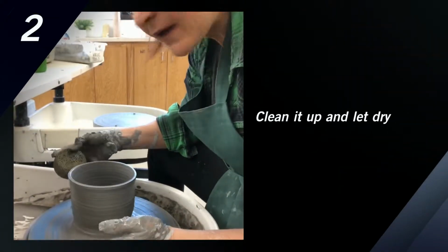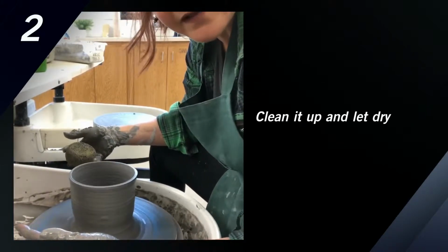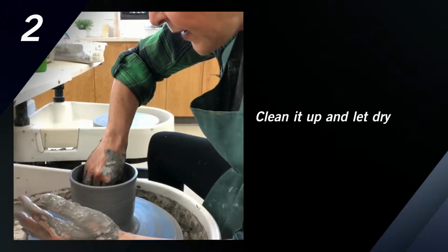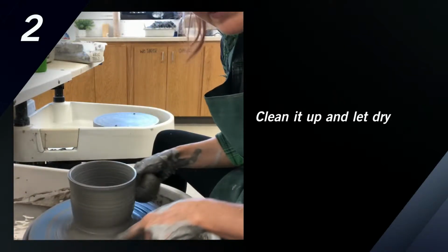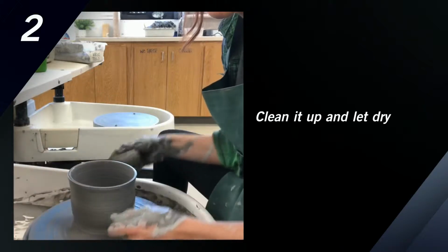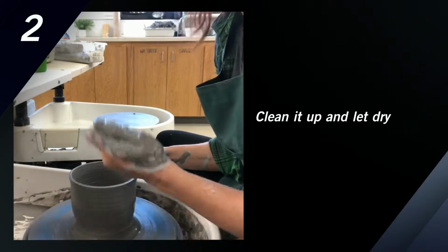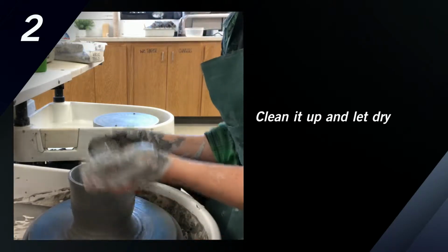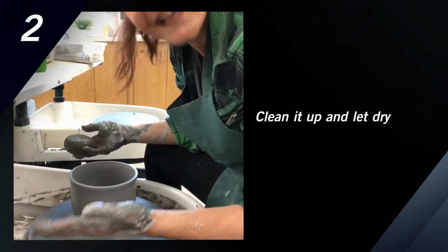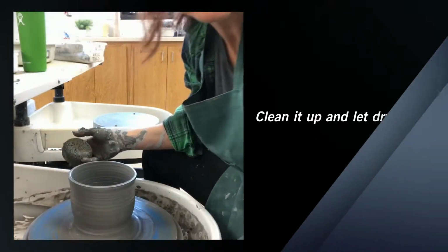So now that I have my pot the right shape and height, I am going to clean it up. I'm going to take some of this off the bottom and then I'm going to use the wire tool and take this thing off of this back, and I need to let it dry until it's leather hard. As soon as it's leather hard, I'm ready for Mishima. So I'll show you that later.